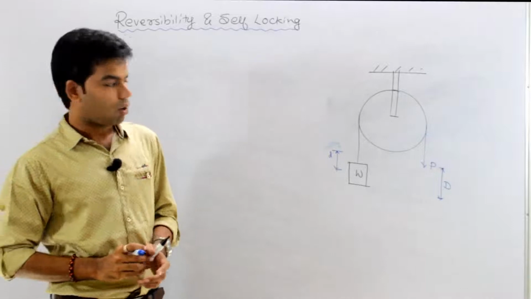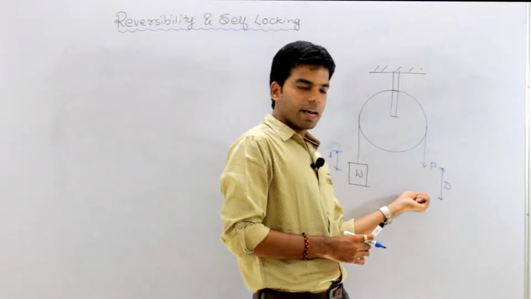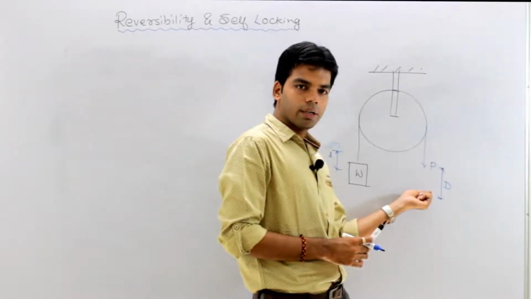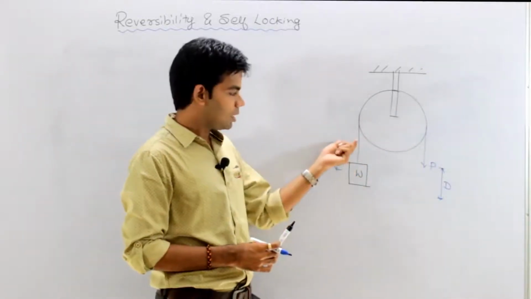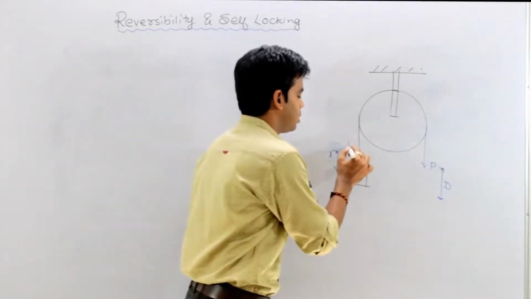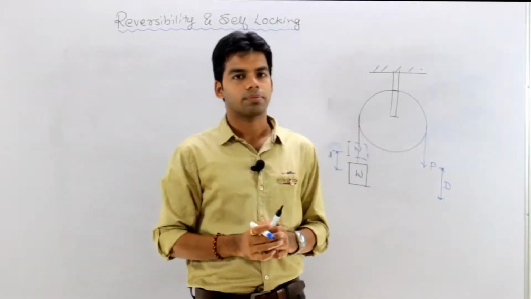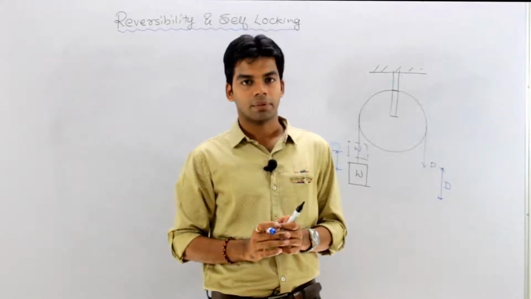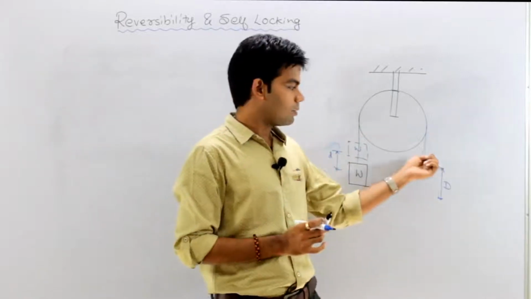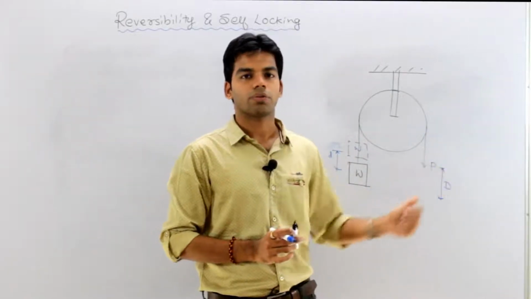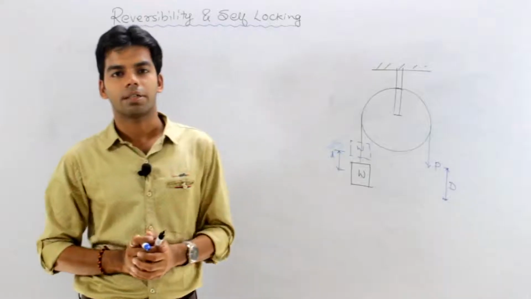Okay. Now, if I release this load at this particular point, what will happen? This will reverse. That means this weight will dominate, and this weight, which was here after displacement, will come back to the original position. So, this is known as reversibility. That means the work which is done reverses itself. The work which I am doing on this weight because of this effort P is reversing itself. That is known as reversibility.